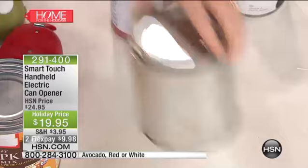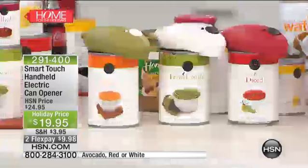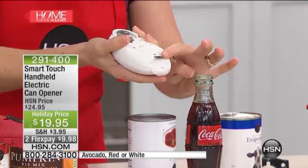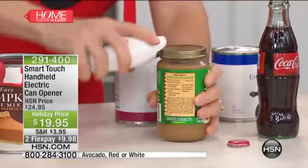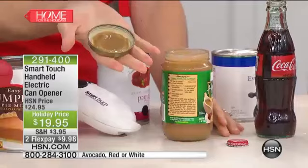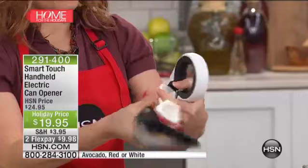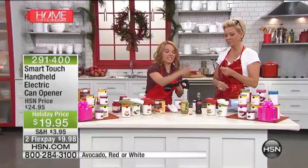If you want the avocado green, we have 400 left. 400 lucky ladies and gentlemen — if you want the green, we do have red, we do have white. We aren't limiting quantities, you can get multiples if you'd like. You can open up your Cokes with it — there's a bottle opener right here, so you can use this for bottles. And here's what's awesome: let's say you're working on your gravy for Thanksgiving dinner. How hard is it sometimes to mess with this? All you're going to do is pop the seal — it just comes right off. Have you ever fought with it? How many different things have we had to use? We have this guy, then we're trying this guy, then we've got these for different bottles. We have a lot of tools that each do just one thing. Now the Smart Touch is going to do it all for you — the cans, the soda, the gravy.